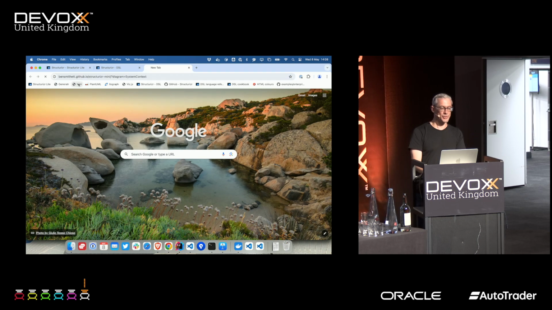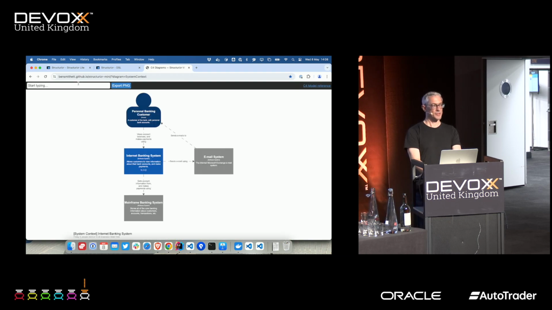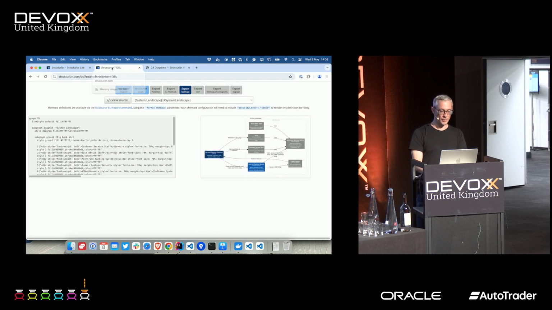There's also something called Structurizr Mini. The Structurizr Lite UI is open source, and somebody has taken the open source UI and baked it into a lighter version of Lite. So if you just want a very simple way to publish diagrams on your intranet, for example, Structurizr Mini is one way to do that. There's also a tool called Ilograph, which I'm going to show you a little bit later on as well.